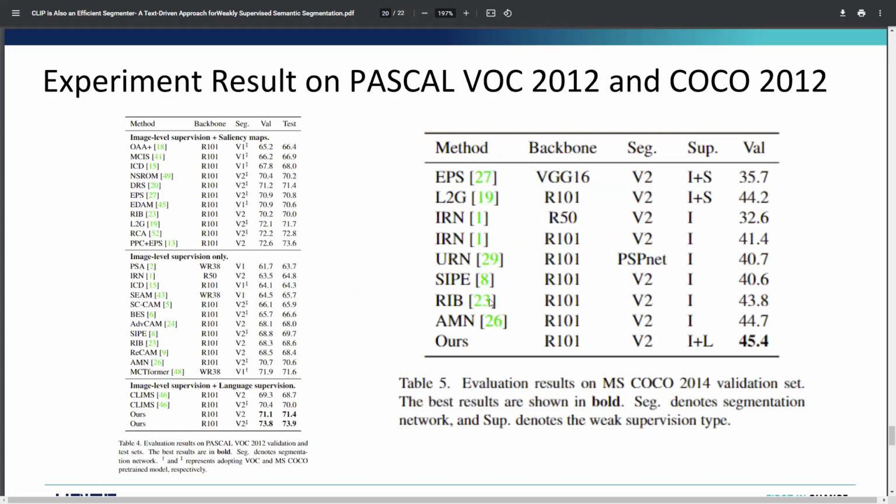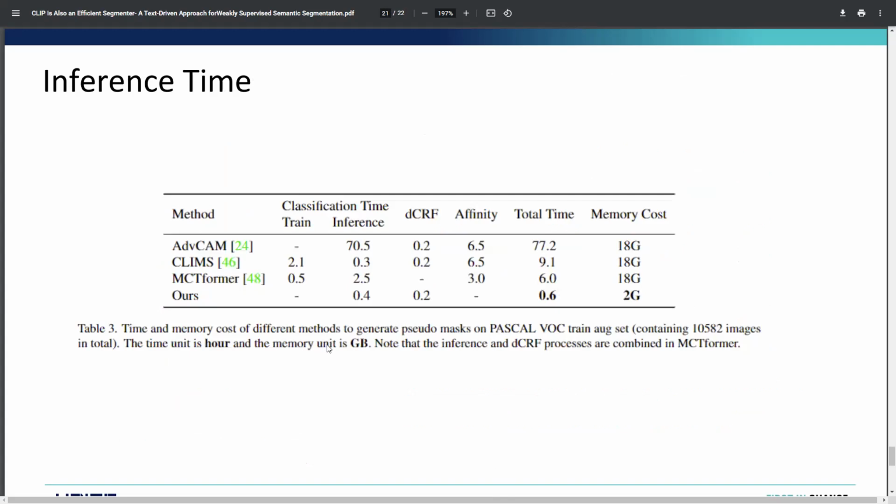This is the experiment result of this method. It is the current state of the art for weakly supervised semantic segmentation on both the Pascal dataset and the COCO dataset. Here we can see it's the highest, and it's the highest here too. And this is the inference time.